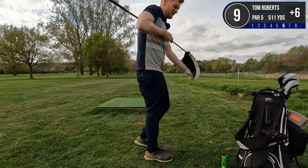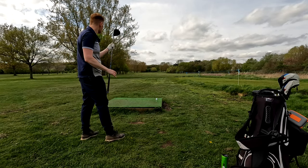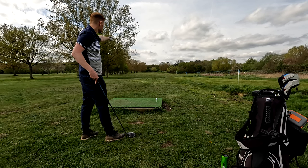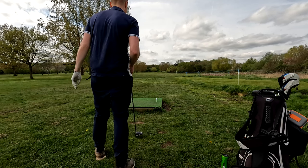Okay. All right, I believe this is the hardest hole on the course. We've got a par 5. It's got a ditch that runs diagonally across the fairway. The very end point is about 350 yards away, but you can land it in the ditch, probably anything about 200 and above. So we need to make sure we give this a wide berth.